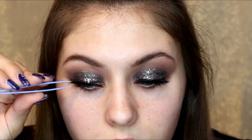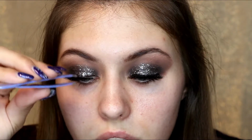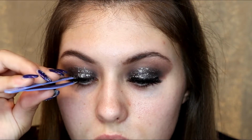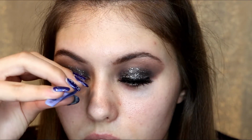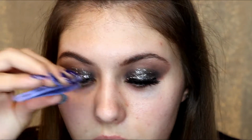Okay, so now I'm going to do the same thing. Apply the band as close to the lash line as possible. Put it right in the center. And then get the outer corner. Alright, middle needs to stick down. Okay, and then get the inner corner, grab that, and just stick it right there.